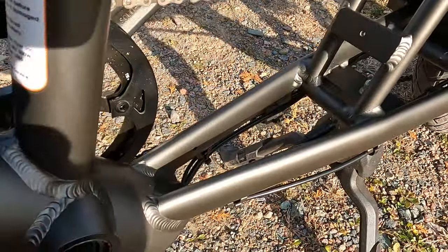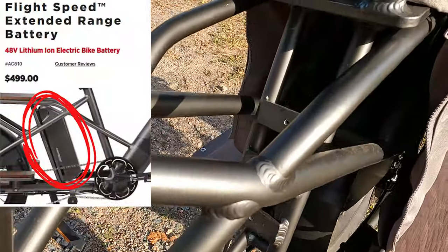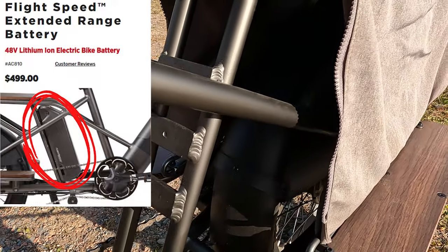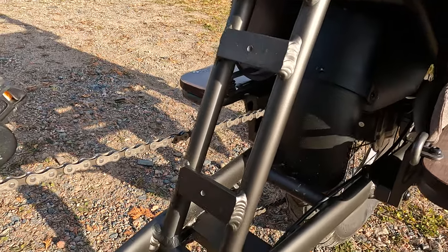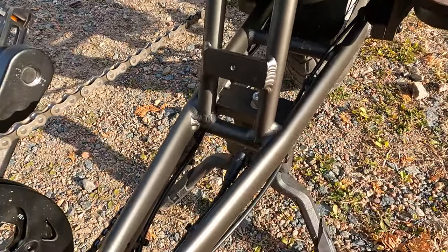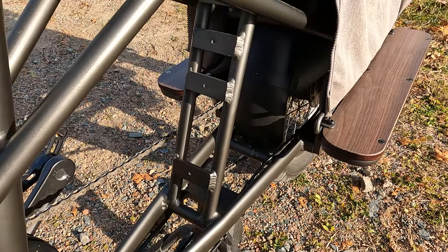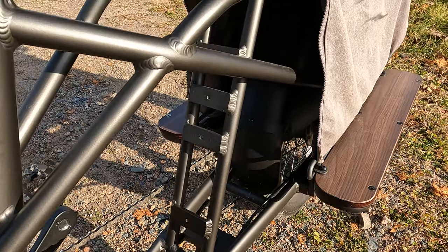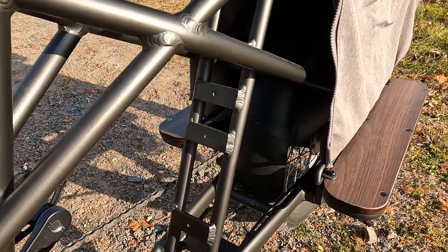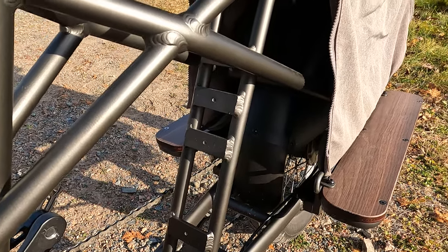Here is a close look at where that secondary battery goes. It's almost as if they designed this bike around that secondary battery — that thought process of having everything thought out really flows through this bike. Down at the bottom you can see the little plug that is capped off where the battery would go in. The secondary battery comes in at about $499, available on the accessory page on Radio Flyer's website or through their bike builder when purchasing.